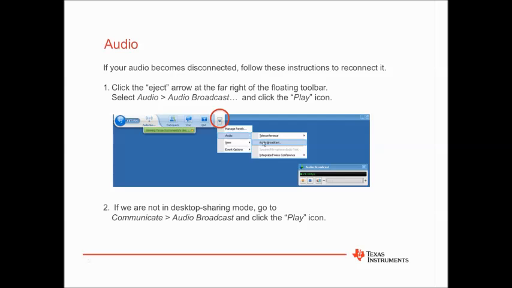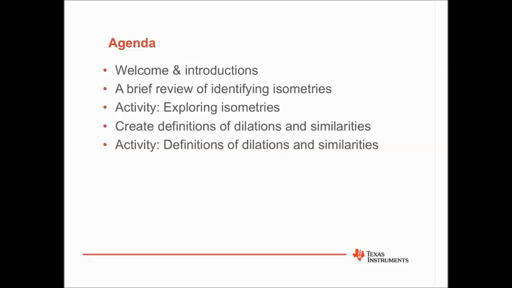At this point, Dan is going to discuss our agenda. Thanks, Mike. Good evening, everybody. After we finish our introductions and beginning stuff, we're going to do a brief review of identifying isometries and talk about some of the questions that we need our students to understand when it comes to isometries. And we'll do that using an activity specifically made for this about exploring isometries. And then after that, we're going to go through an activity about dilations that helps students understand the definition of dilations and similarities, and finish off with some examples of the types of proofs that are expected with students based on changes to standards across the country.